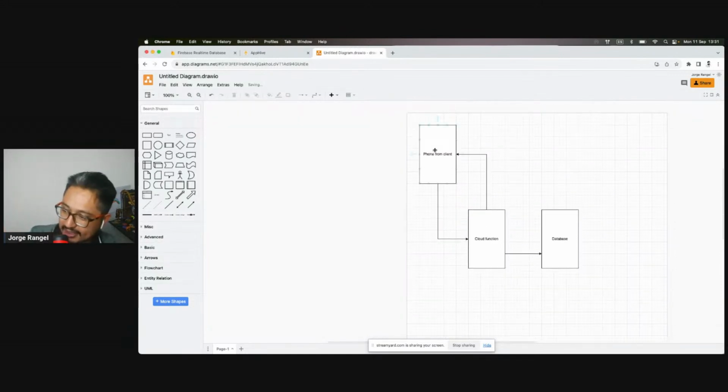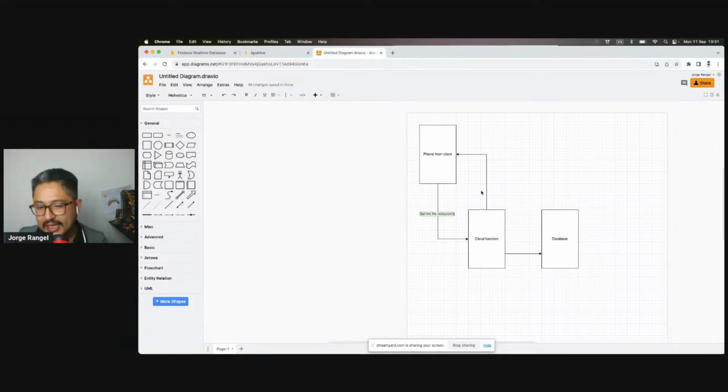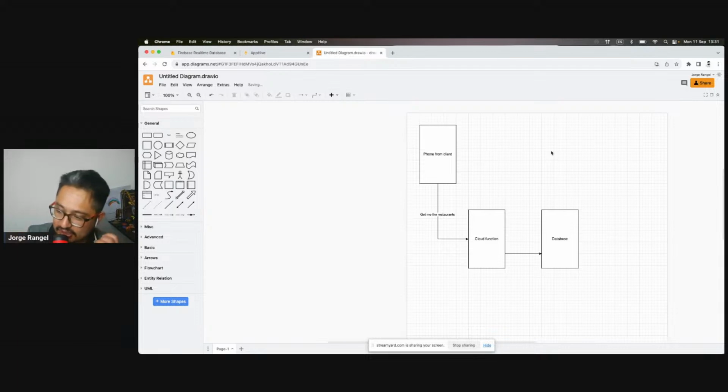So in a traditional architecture, when you are on your client application, the client application tells the server, get me the restaurants. And the server first checks if this particular user, on this particular device, has the right to ask for these particular restaurants.